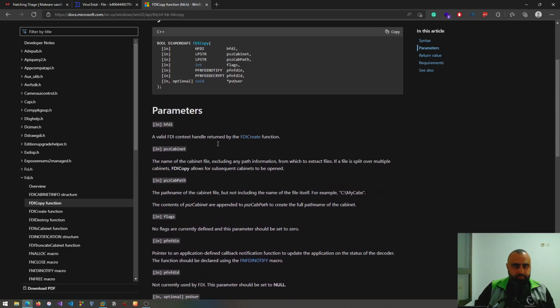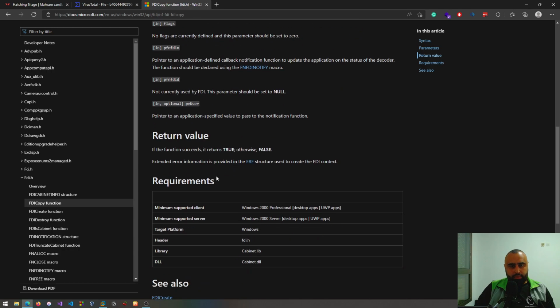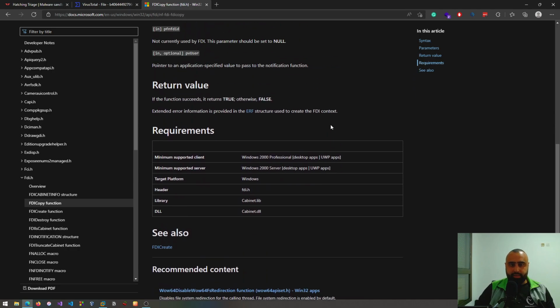And the return value of FDI copy is basically the value returned in the EAX or RAX register, and it indicates whether the function was successful or not. In this case, if the function succeeds, it returns true, maybe the value of 1, otherwise false, 0 maybe. So we can see it in assembly.